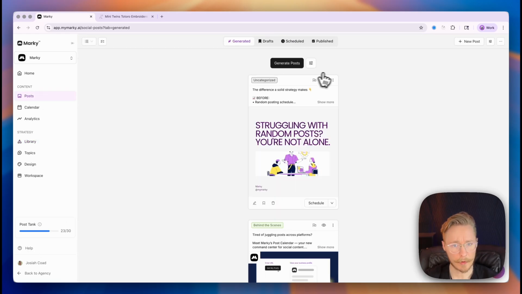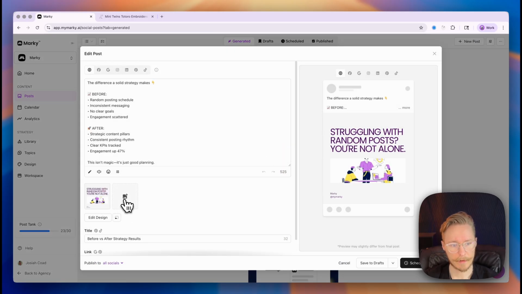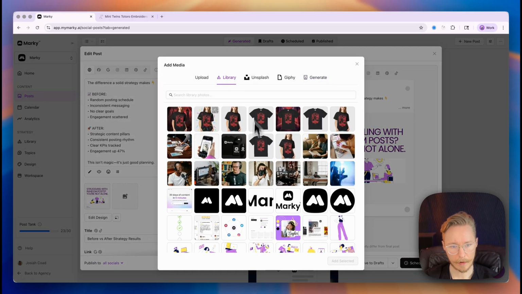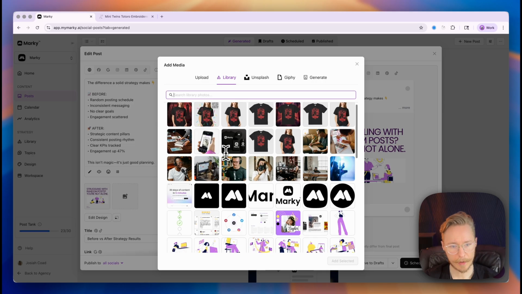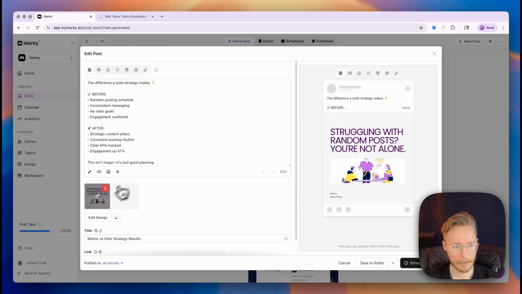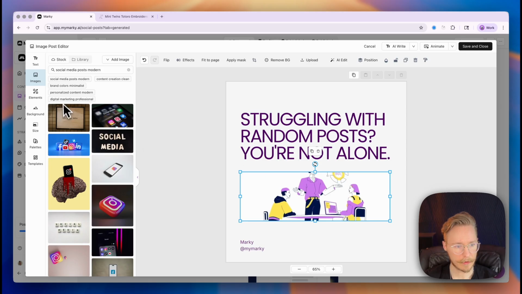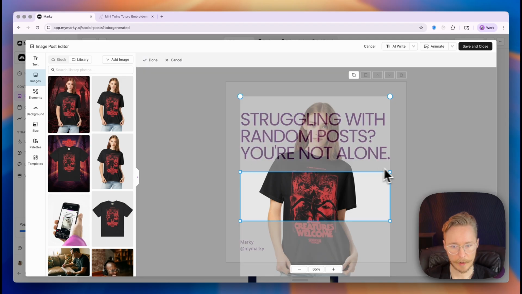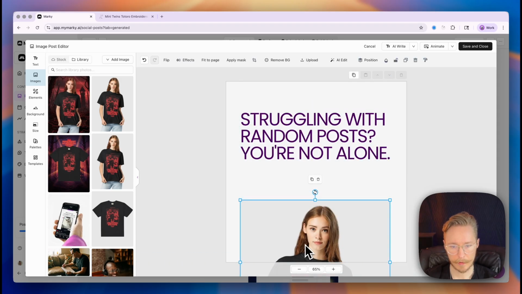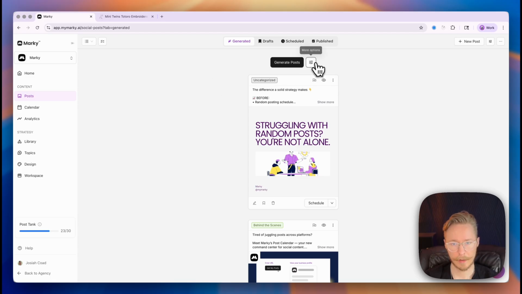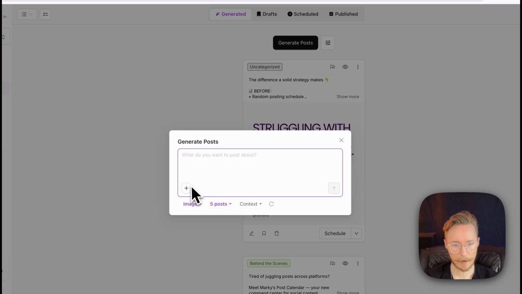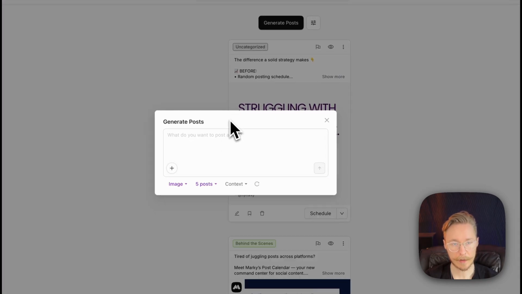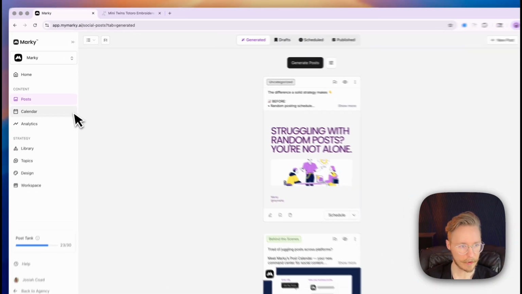Also, in any posts that you're creating, you can access the images from your library. So if I click library here, I can access all these images. I can sort it, search it by the alt text, and just find all my images here. Also, when you're editing, if I wanted to replace this, I can search library, and now I get all my images from my library that I can use in these posts. If you're on the home page here, you can also access that panel right here, and you can still include everything from your library. So it's an easy way to generate new posts and include things from your library.